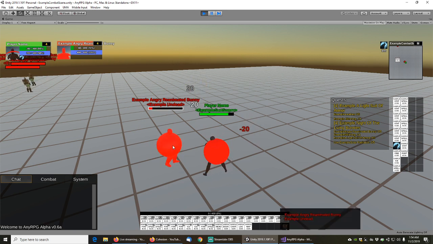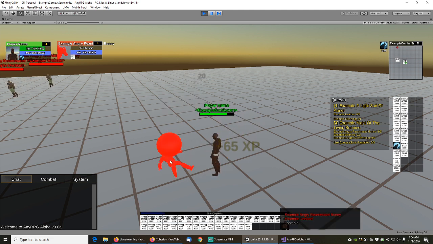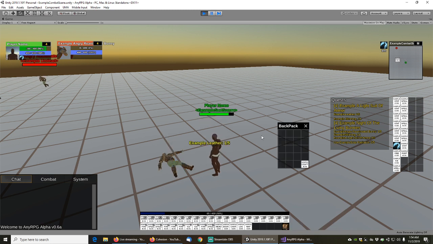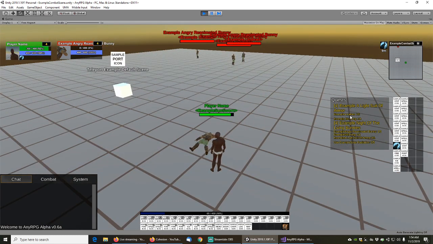This is our white hit. Yeah. Okay, good. And this is our loot. I can take it, I can open it up. I've got leather in my inventory. And I killed properly one unit. I learned my skinning.